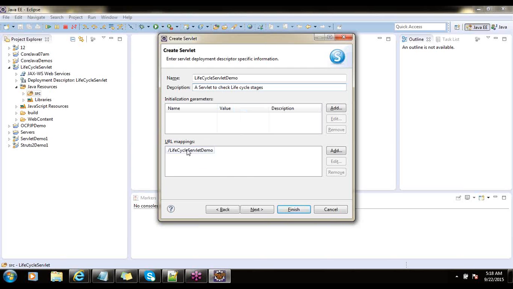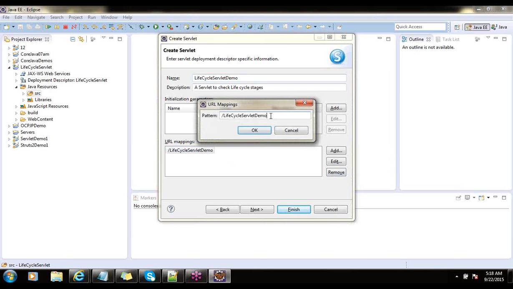And here you can see URL mapping and initialization parameters if there are any. And here LifeCycleServletDemo. So this URL mapping by default will be the same as the servlet name which we are creating. Or else you can change it by giving an edit.